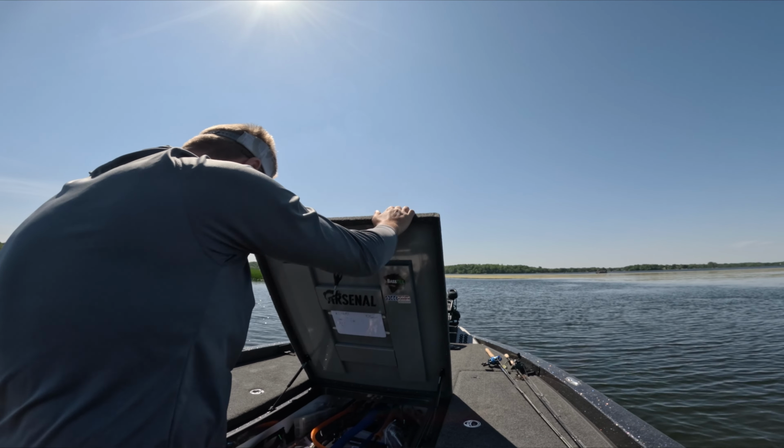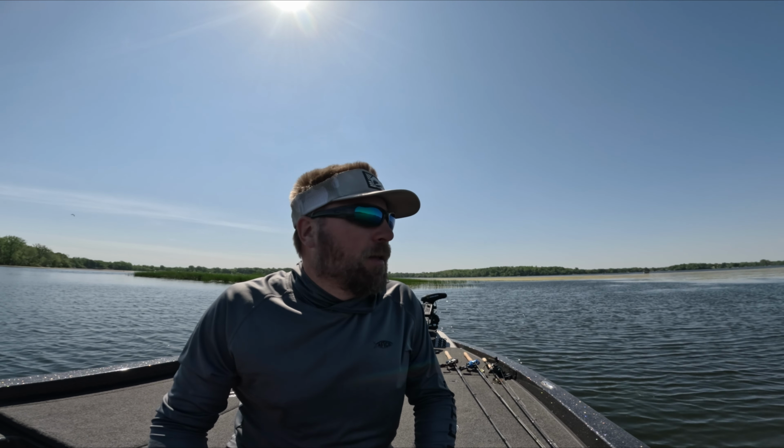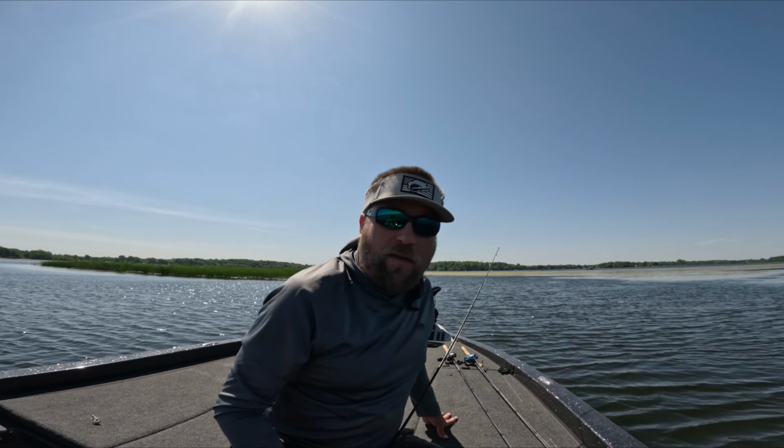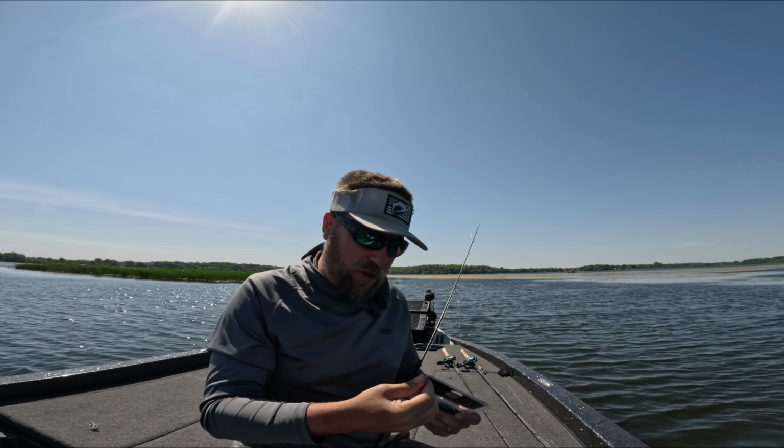We just pulled out two flipping rods and a frog rod. That's how we're going to get started. Notice there's some cattail reed things right behind me. They're not completely matted out, where a lot of the other stuff I'm seeing so far is pretty matted out. So we're going to start here. Last two days, I'm flipping this Missile Baits Chunky D.